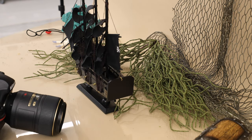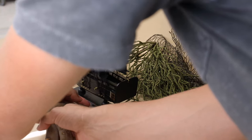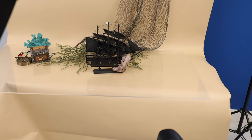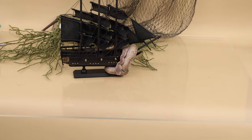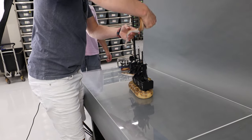So how do you think we could get it on here to where it looked like the Kraken was taking down the ship? You put it through so I don't get your snake stuck. Oh, look at the little face.